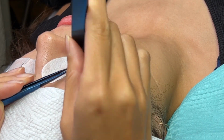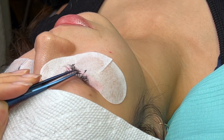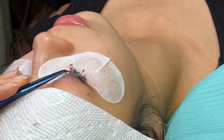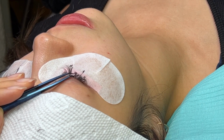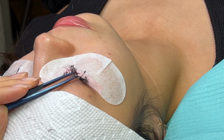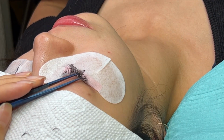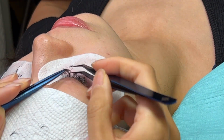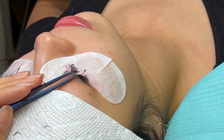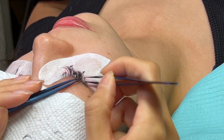Because you're going down in length, that fan is already going to be lighter, so that allows you to make your fan larger. So instead of a 4D fan, you can upgrade to a 5D fan. Instead of a 5D fan, you can upgrade to a 6D fan. So that's how you can add density to the set without adding extra weight and without taking away from the length of what your original lash map is. As long as you have those lengths within the lash map, you have the 10s, 11s, 10s, and 9s, and then in between is where you actually add the shorter lengths with the larger fans, and then that's how the density is built.